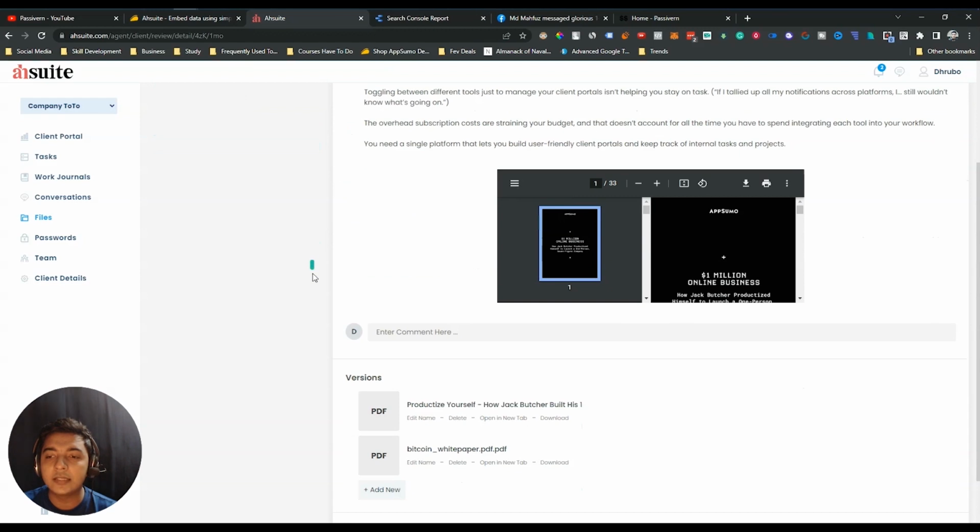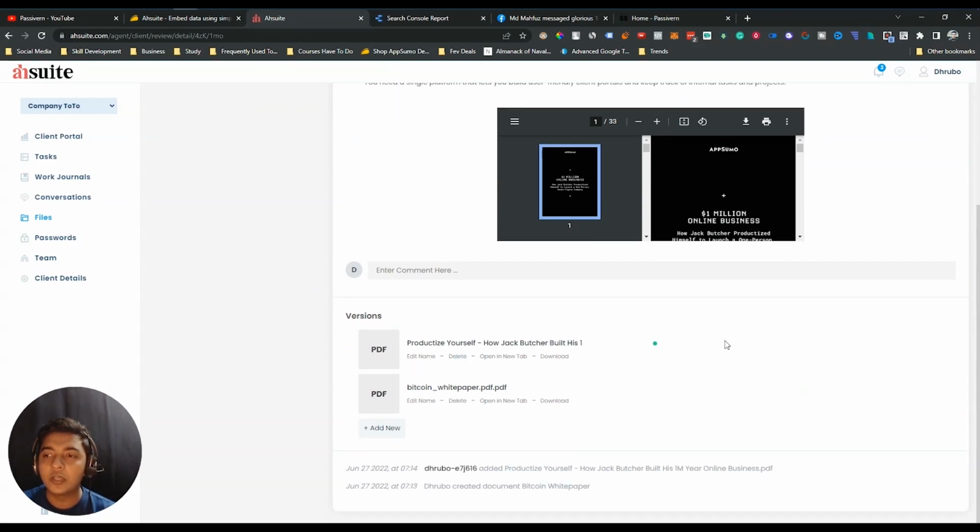These are the things. And you can see the version. So you can change these things one by one basically. See, at first I added this paper or this document, and then I added these documents. See, here I have version by version.